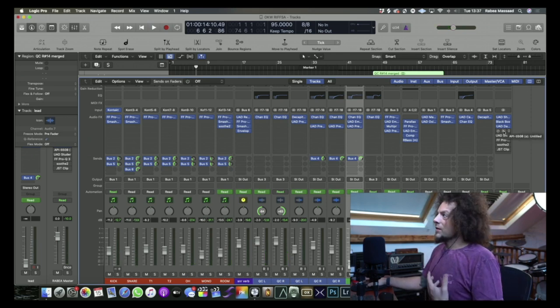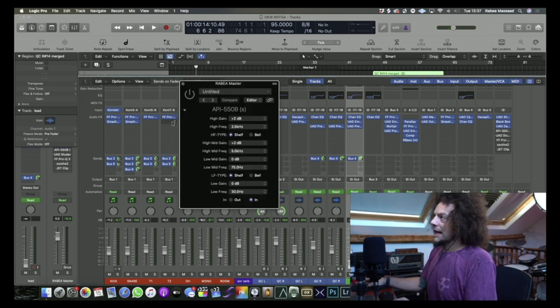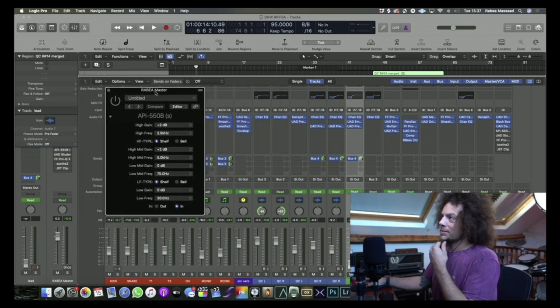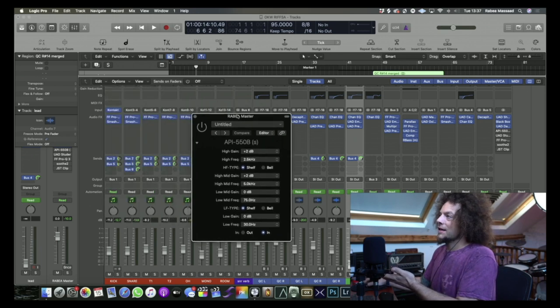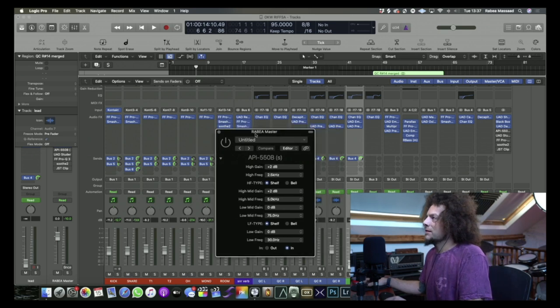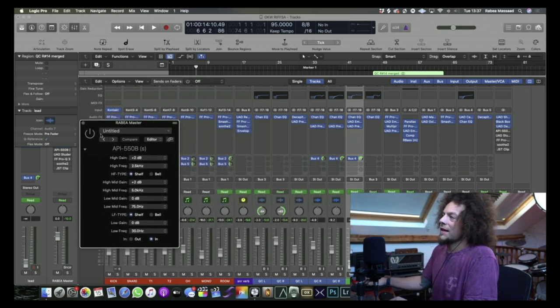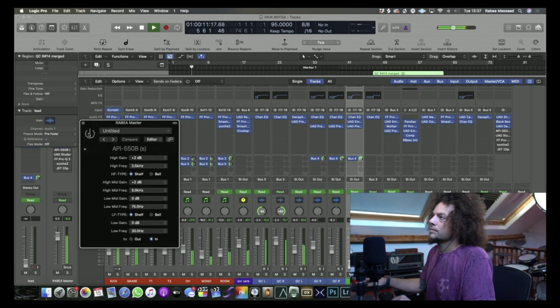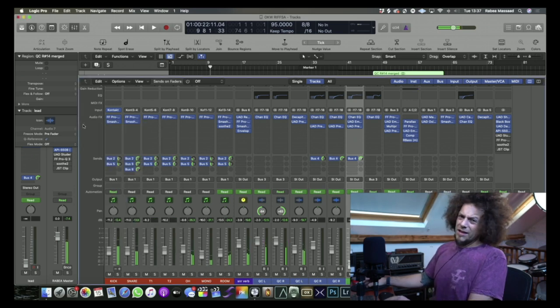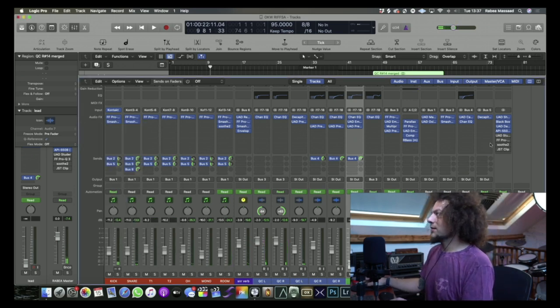Now, the next plugin I use is Waves EQ. It's the API 550, and it's a preset that ages ago, when Nolly came over, he was messing with my master bus, and he just did this. And I've kind of just always used it because it opens up the mix. So I've just kept it as it is, but this is without it. So now everything sounds really aggressive in a really good way.